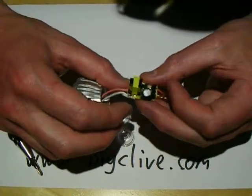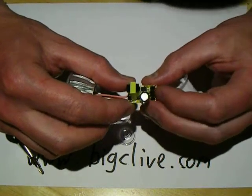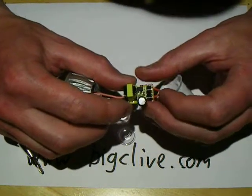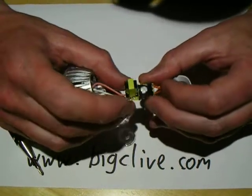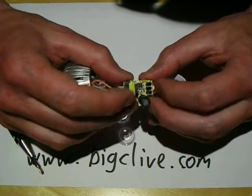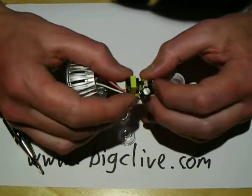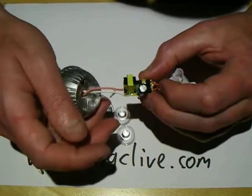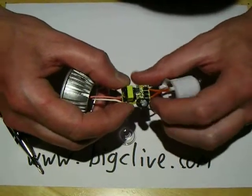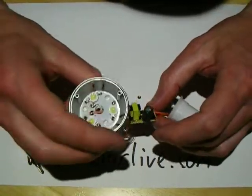I don't see any feedback circuitry, and the output tends to be isolated from the input of the transformer. I'm guessing it's using similar circuitry to those cheap USB power supplies that just kind of balance the voltage. I think this may just be operating at a fixed frequency, and the inductance of the transformer keeps it balanced — providing roughly 350 milliamps at around 9 volts. It's going to be as simple as possible, but there's not a lot to it. It's quite neat though — I quite like that.